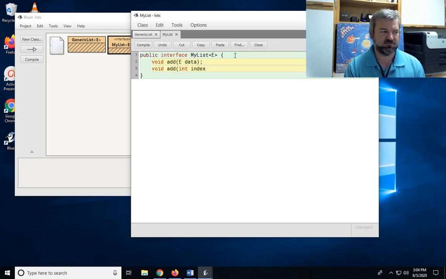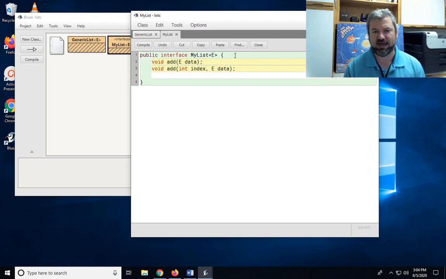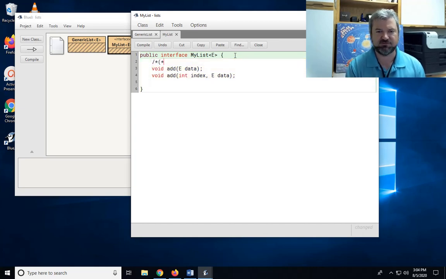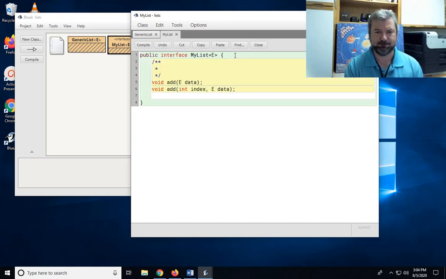All right, index, and so that method is going to add at a specific index. And in fact, let's go ahead and make some of our Java documentation right here. And I'm not going to add too much detail. You can go back in later and make your Javadocs a little more useful. Adds data, adds an item to this my list.